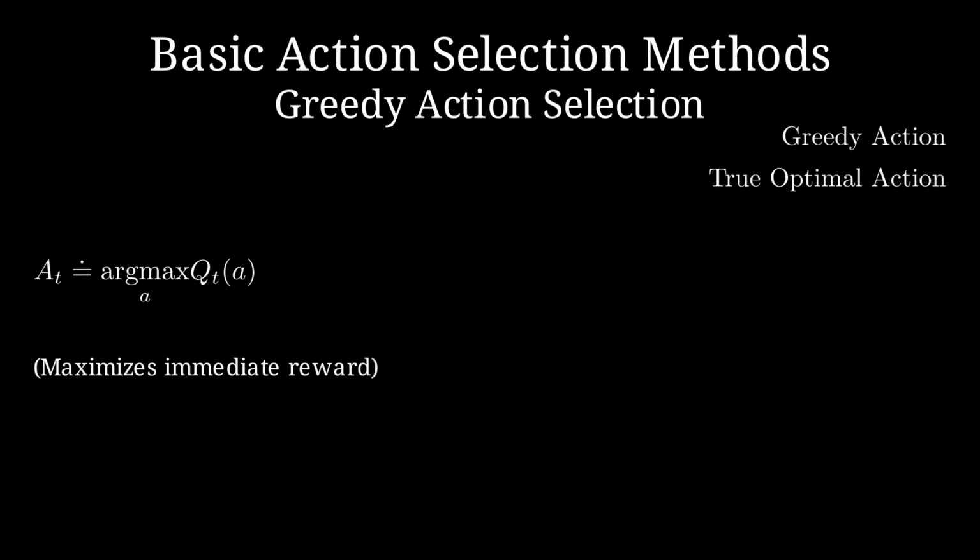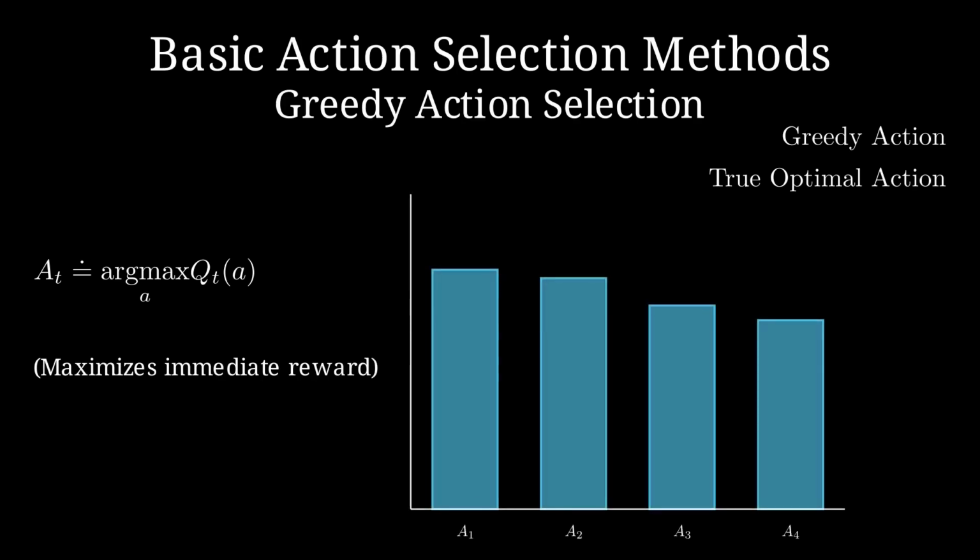The effectiveness of a reinforcement learning agent in the multi-armed bandit problem depends on how accurately it estimates action values and how it selects actions. This choice, called the action selection strategy, directly impacts the agent's ability to balance exploration and exploitation. A simple way to choose actions is through greedy action selection, where the action with the highest estimated value is always selected. This approach exploits the agent's current knowledge to maximize immediate rewards.